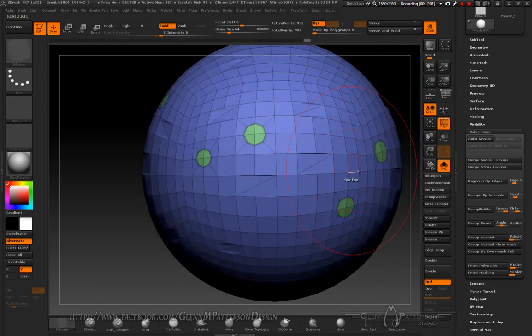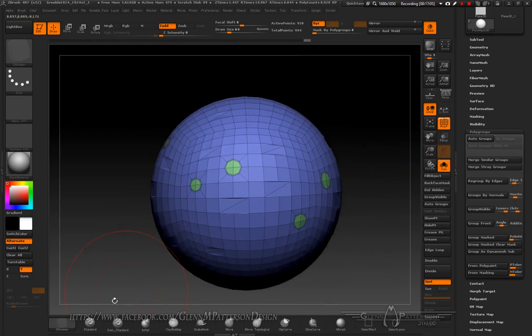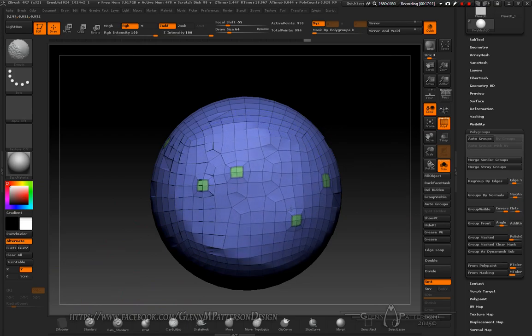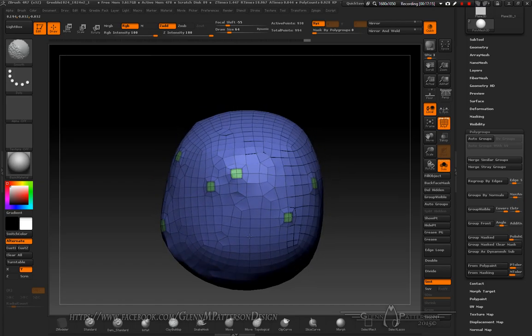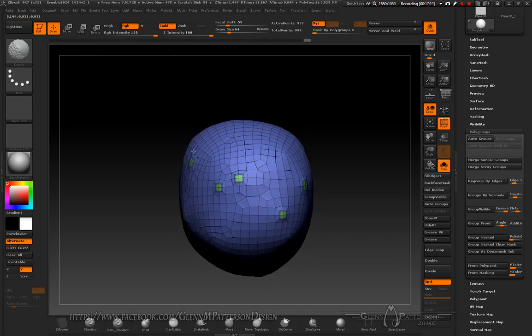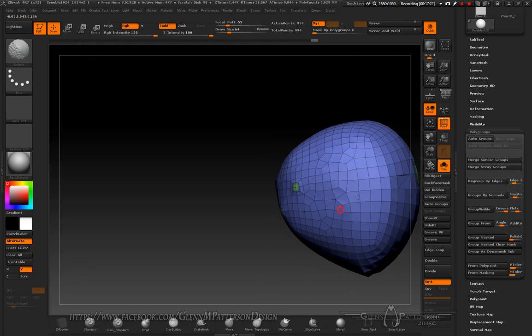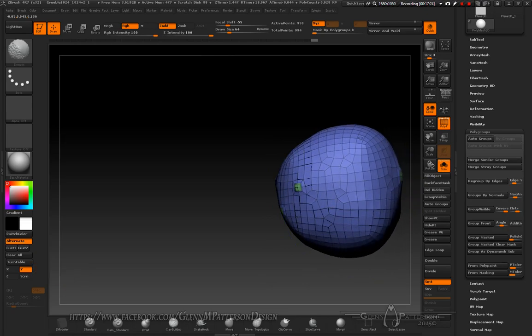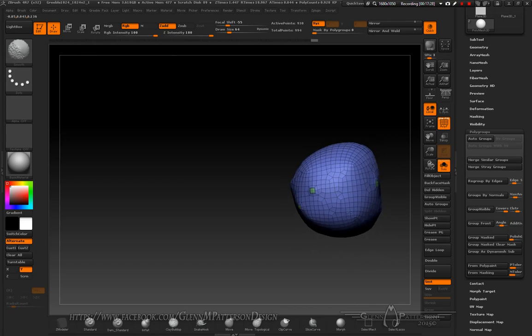Now, what we want to do is, let me scale out just a little bit here. Go to your standard brush, hold down Shift, and then start smoothing everything out. And see, now it's starting to twist and turn that geometry, or it's starting to twist the edges together. So it's going to make some interesting edge flow here. And yes, I know it's shrinking the model, but we can fix that. That's not a big deal.